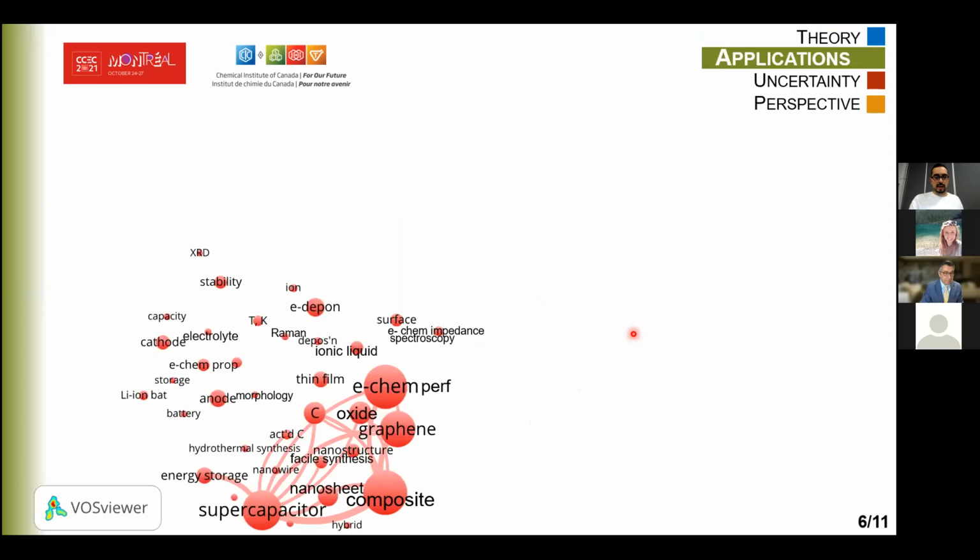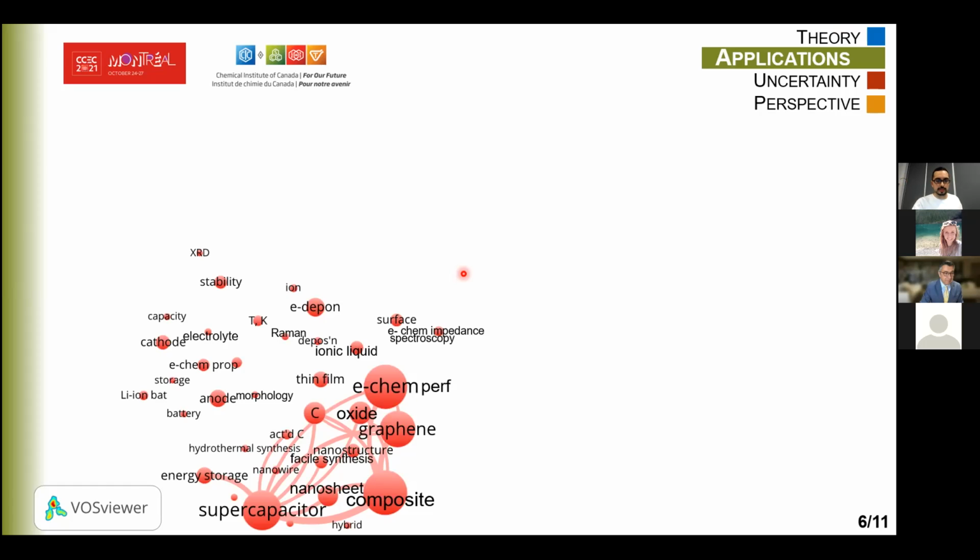There's a wide range of applications that this technique has been used in over the last 2 years. Over 8,000 publications have cited cyclic voltammetry, and these are some of the main keywords associated with this. The first one, the top one, is supercapacitors or batteries, which makes sense since cyclic voltammetry could be used for batteries to learn their cyclability, so how much they can recharge and discharge, and also their current densities, so how much charge they can hold, and how the lifetime of a battery holds up through excessive cycling, discharging and charging again.